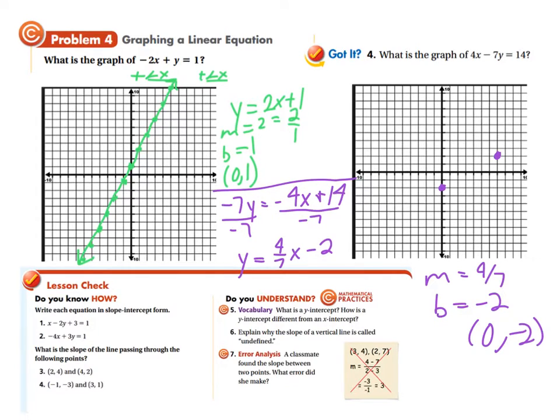Now, if I'm going to try to go up 4, right 7 again, I'm going to run out of room on my graph. But I could go down 4, get to here, and then left 7, and get a point here. Again, if I try to go any further, I'm going to run out of room on my graph. Again, I can get rid of that x. It was just there to help guide me. Especially with a big slope like that, I like to have points on either side so that my graph is as accurate as I can reasonably get. Then we draw a line through there, again, as best we can. No need to use a straight edge or anything, but it should look pretty decent.